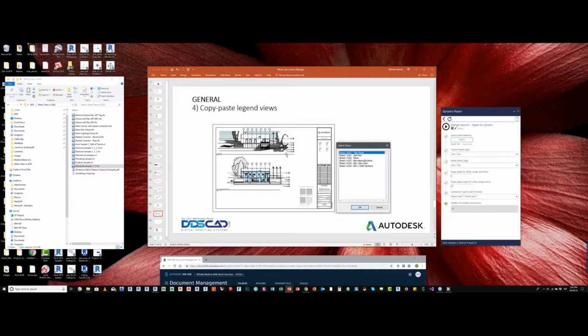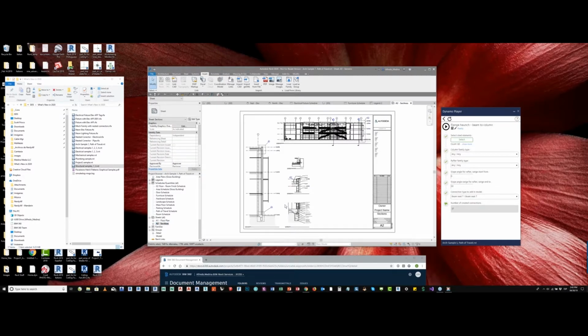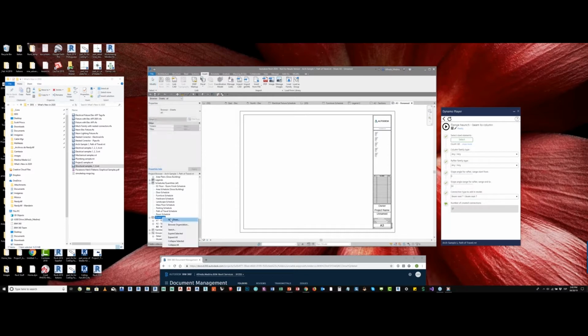So how about that legend number 2 that we created? Suppose I have this sheet, but let's create another sheet. Let's create another sheet.